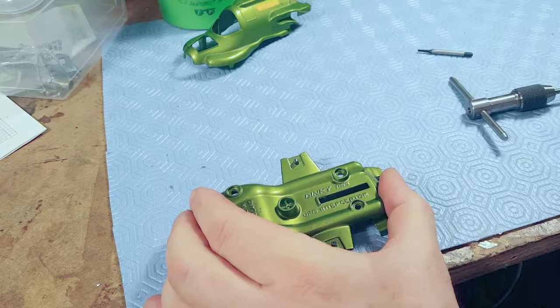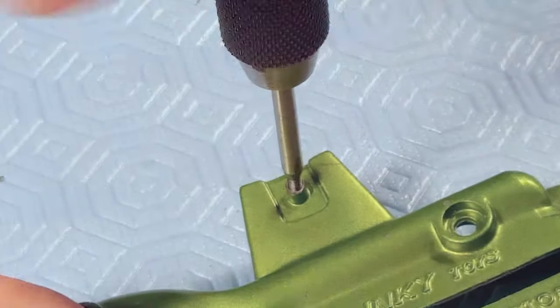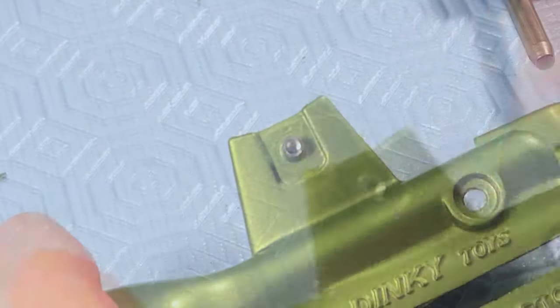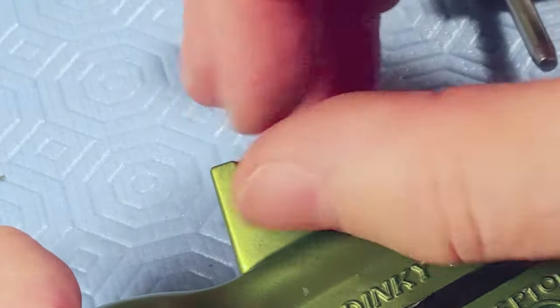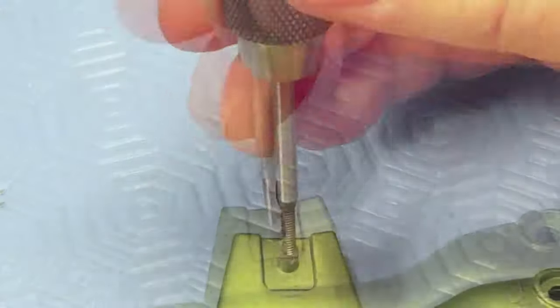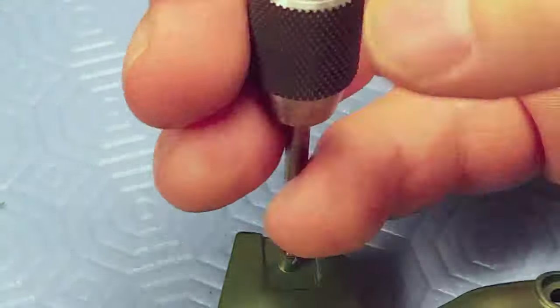a 2-56 drill because it's a very small post, and here's one that's been ground, the point's been ground off so I can go deeper so that my thread goes deeper so that my screw can go all the way in. So there's a tiny little 2-56 screw. They're about the same size as a number M2 metric screw. Same dimensions, of course, different thread and different thread pitch. But it's very, very close. If you saw two side by side, you'd be mixing them up.